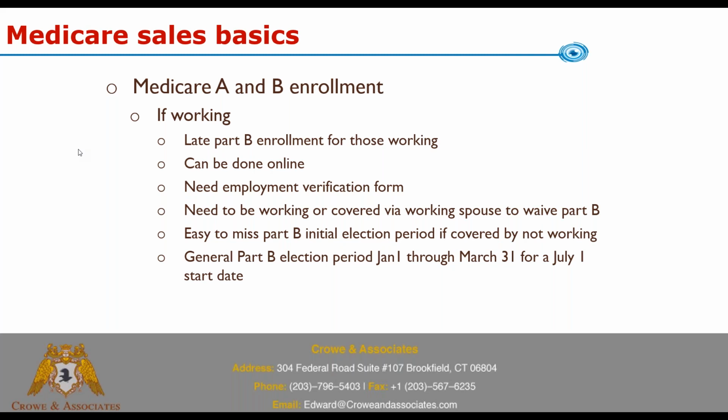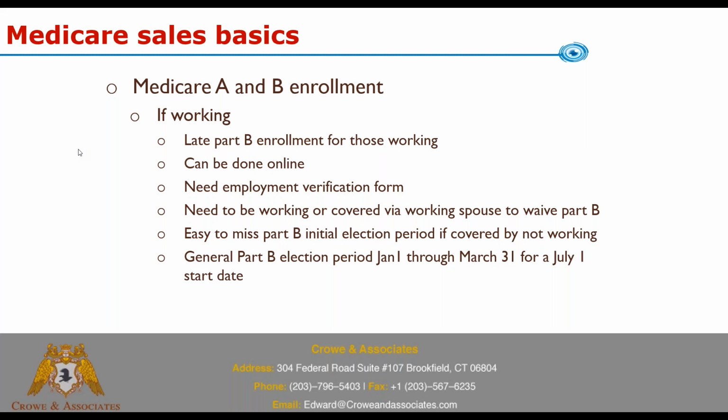If you're 67, let's say, and in July your work benefits are going to end, or you're retiring in July, you need to enroll in Part B. You do it online. Medicare is not going to just let you enroll because you want to. You need a reason to enroll in Part B. And that employment verification form, which comes from your employer, is a form that says, yeah, Ed has been working since he's been 65. He's been getting coverage through us. Same thing would apply if you're getting it through a spouse. And here's the form that proves that.